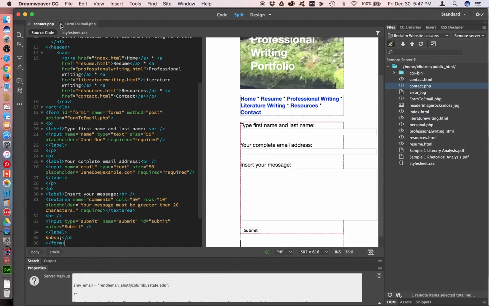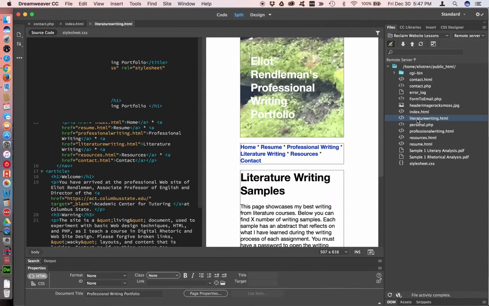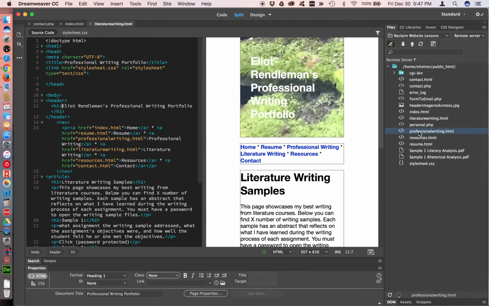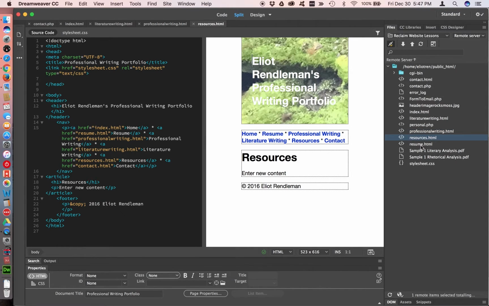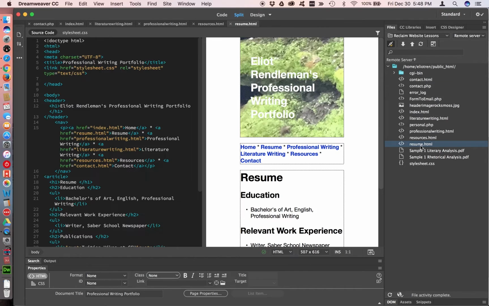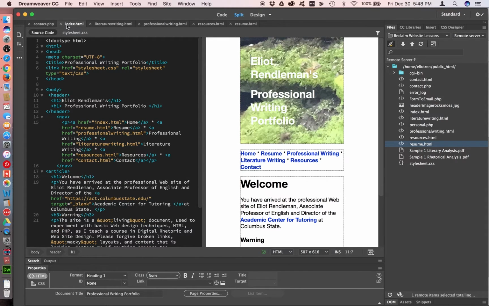We can close the form to email file. Double-click Index, Literature Writing, Professional Writing, basically all your web pages with the navbar that we need to update. Index, I always like to start with that one. That's our primary web page.